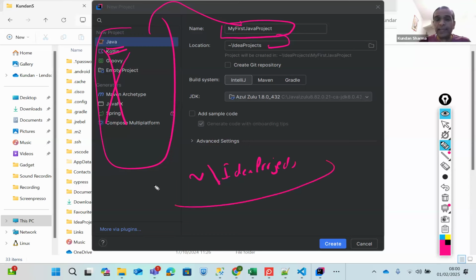Next time when you try to create a new project, you can create new projects as many times as you want, but you have to give a different name to each project, right? You cannot have two projects with the same name. Now you'll be asking, Kundan, why is it not possible? The answer is, let us say we have two students in the class and both of them are named Ashok. If you call Ashok, they'll be confused about which Ashok you are referring to. Similarly, in a computer, in a directory, we cannot have two folders with the same name. It is not allowed, so we have to give a different name.